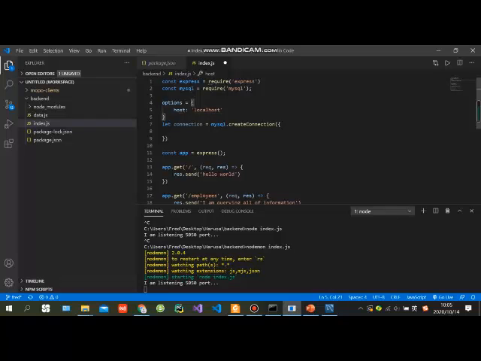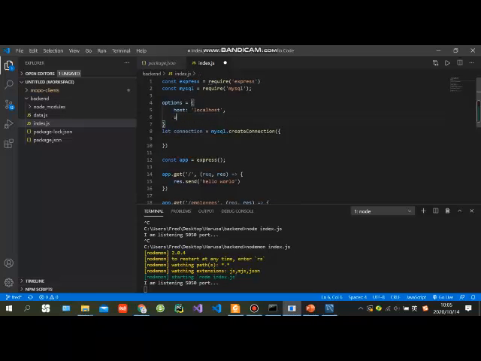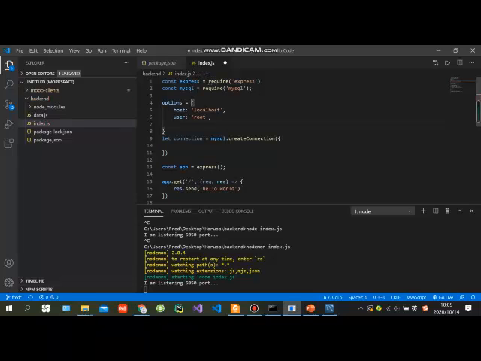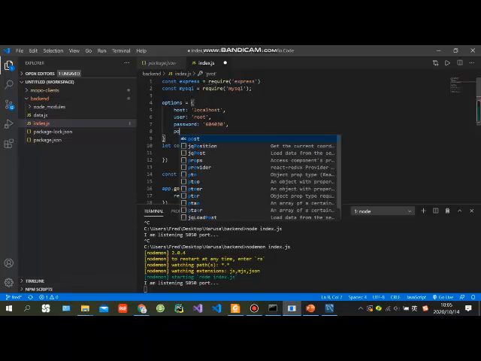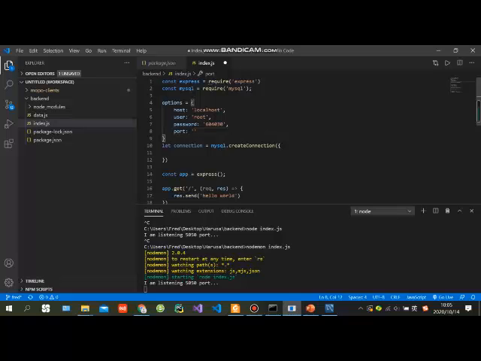Let me assume there's an options object, and here is host. The first will be host, and locally it will be localhost, and user root, password, and port number.